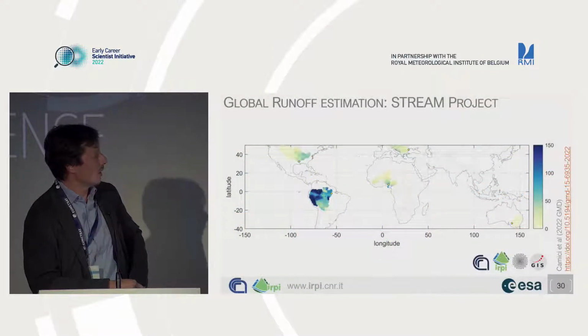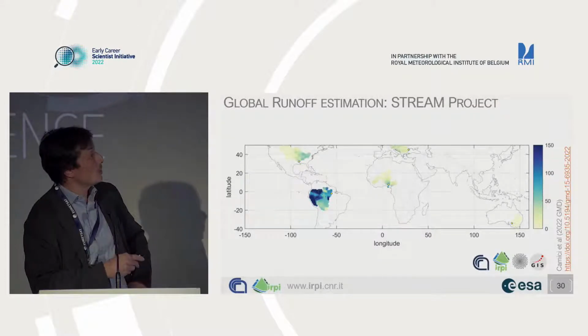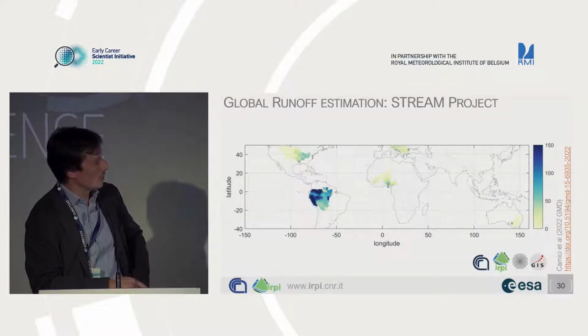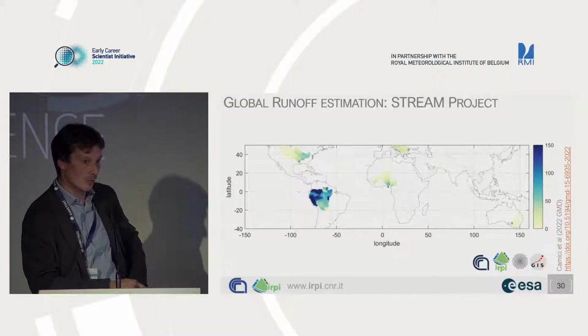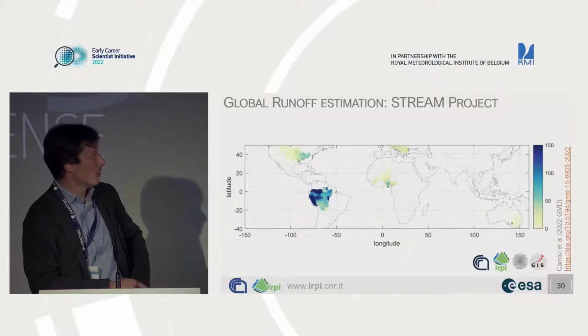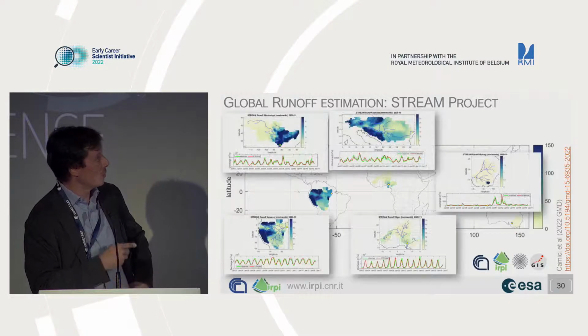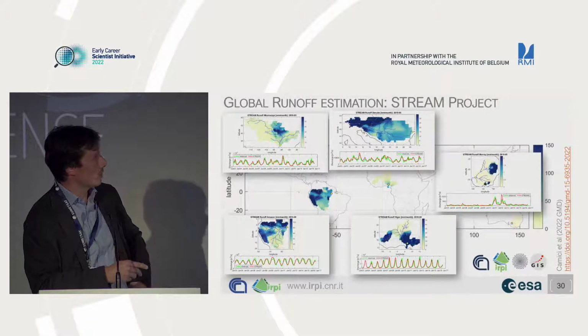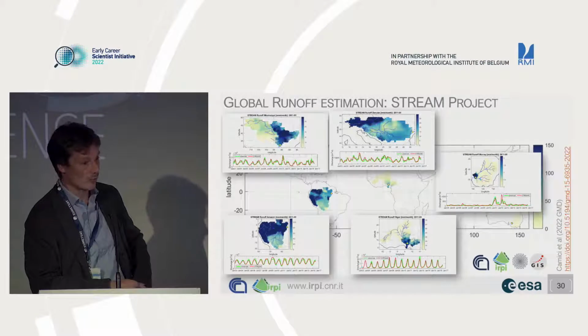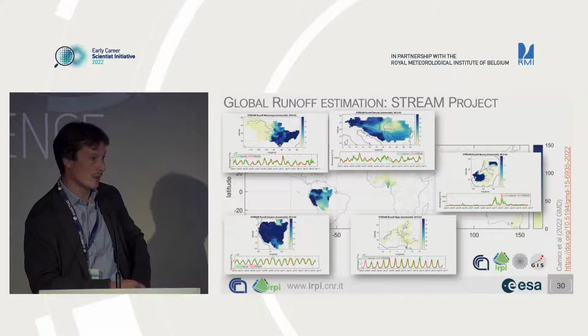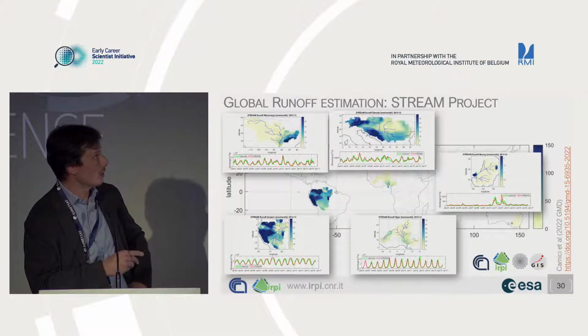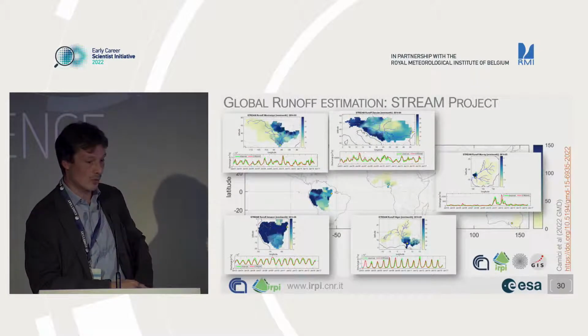And the last application is runoff estimation, for which we had a project with the European Space Agency. We exploit satellite precipitation, soil moisture, and terrestrial water storage for estimating global runoff. We did it for 5 big catchments worldwide, and for each of them from 2003 to 2017. Now we have extended to 2021. We are able to track daily runoff every day throughout the catchments with a resolution of 20 kilometers.